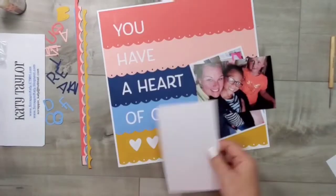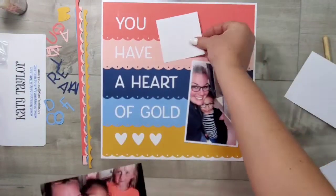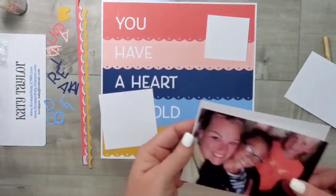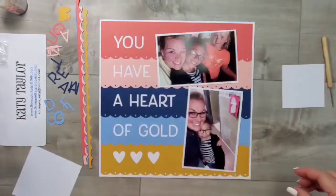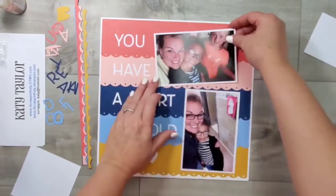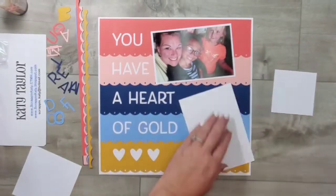So this other photo of the teacher, my daughter, and her daughter, I couldn't decide if I wanted to keep it a 4x6 or maybe even a square. And so I'm just playing with that right now to see what I want to do. And I decided to go ahead and keep it the 4x6 portrait. So I'm going to adhere that down onto a photo mat and then start playing with the journaling spots.